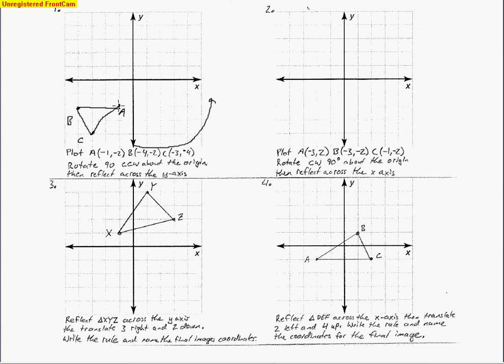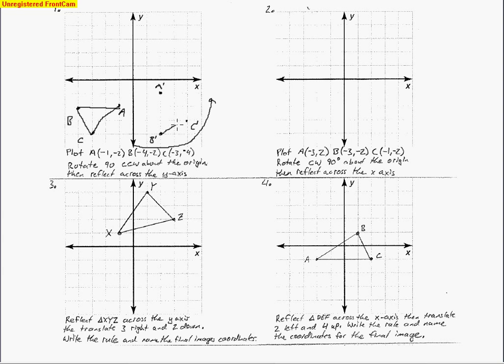So if I look at A is this line right here. This negative y-axis is going to become the x-axis, and so it is one space from this line. So it's going to be one space from that line. And when I go ahead and rotate it counterclockwise about the origin, that's going to be A prime right there. B prime is going to end up being right below it, and so it's going to end up going right here. And then I'm going to have C prime, and it is going to be in between, closer to B, and it's going to be right there.